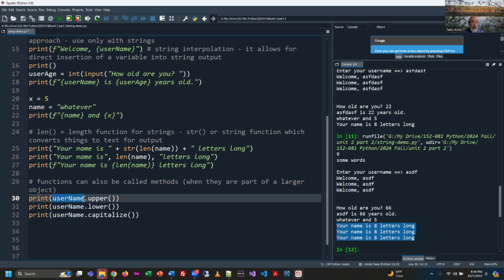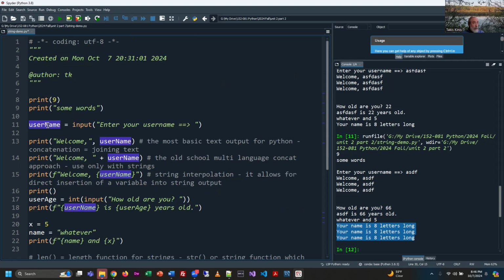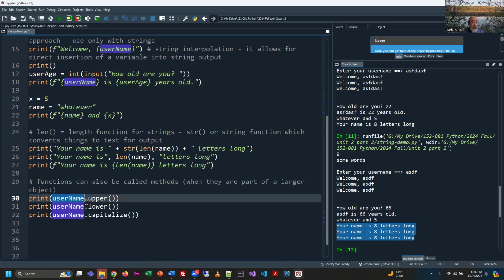Where we can take basically an object that we have created in memory. This is a variable, right? Username, the same username we're capturing up here, right? And then we can append to it using what we call dot notation. So in other words, this function is basically built into this class structure inside of Python called strings.